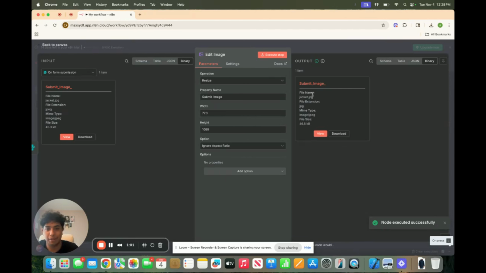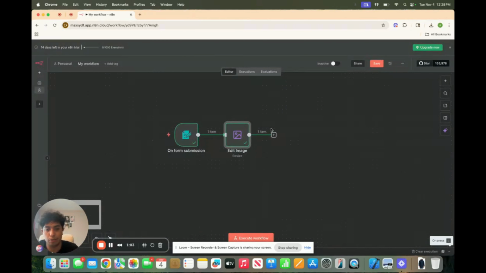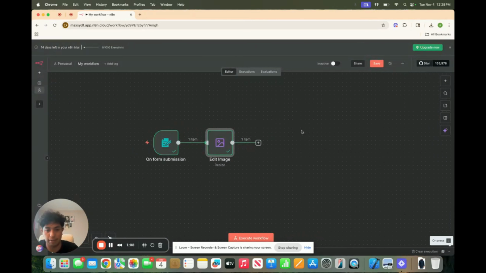All right. And we can see when you click on execute step, we got 2 check marks. And then the last thing now is just making the video. What's really interesting is that N8N actually updated so that now we don't even have to use the Kie API or anything.